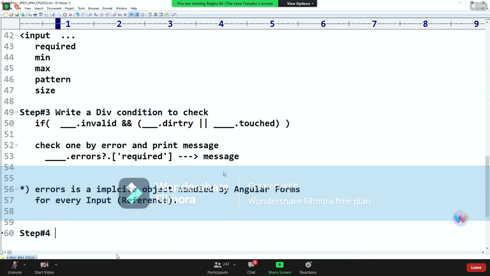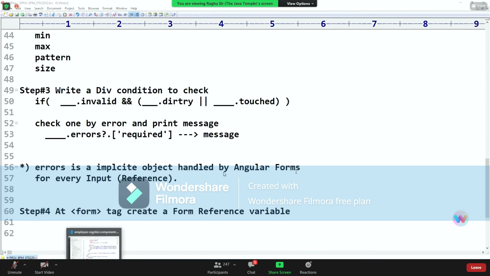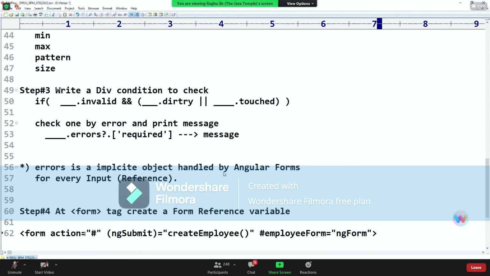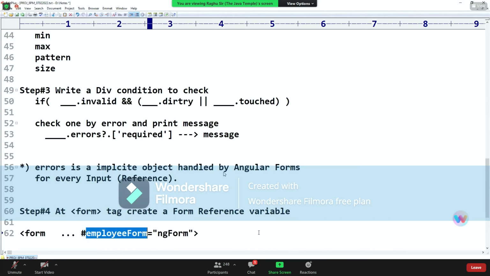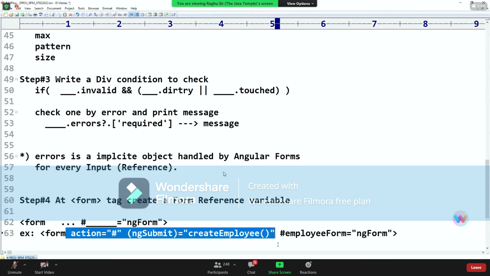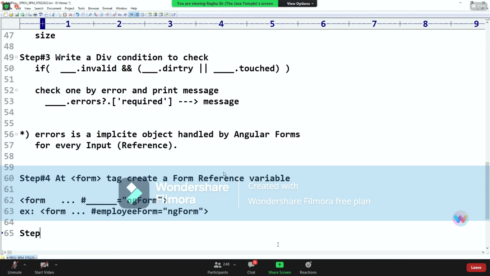Step number 4, at form tag, create a form reference variable, for example. Step number 4, disable submit button if form is invalid.